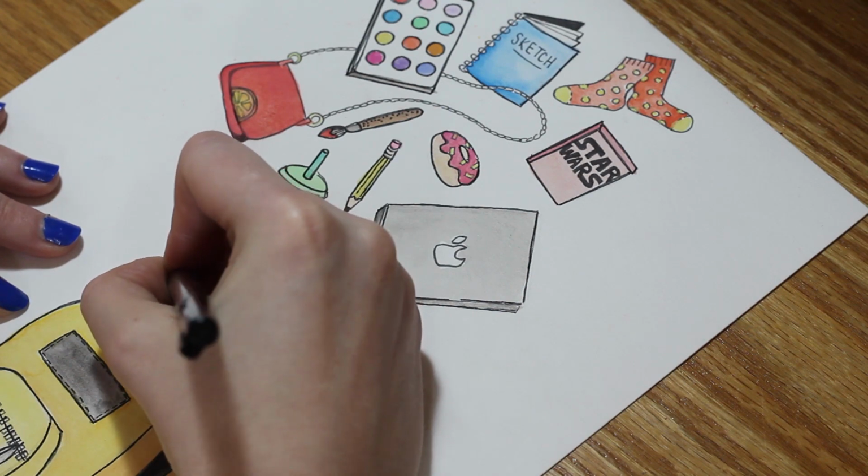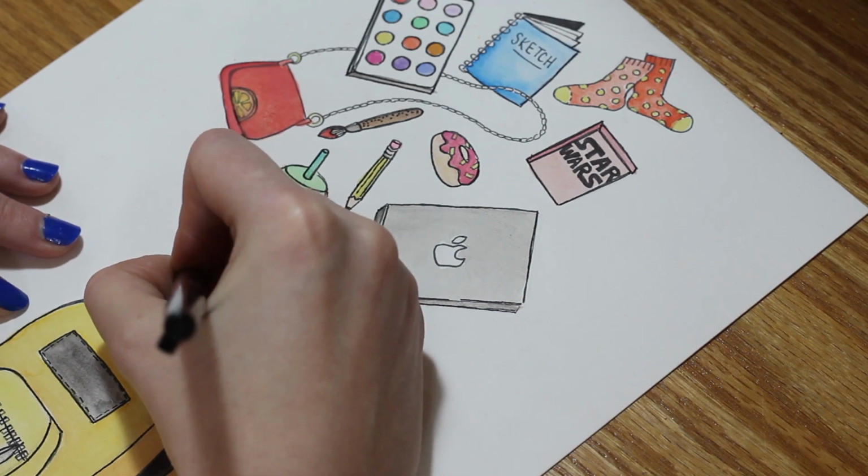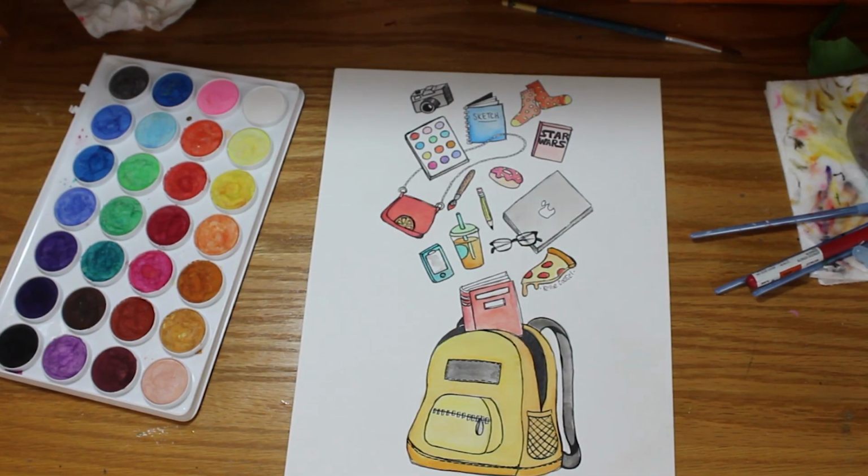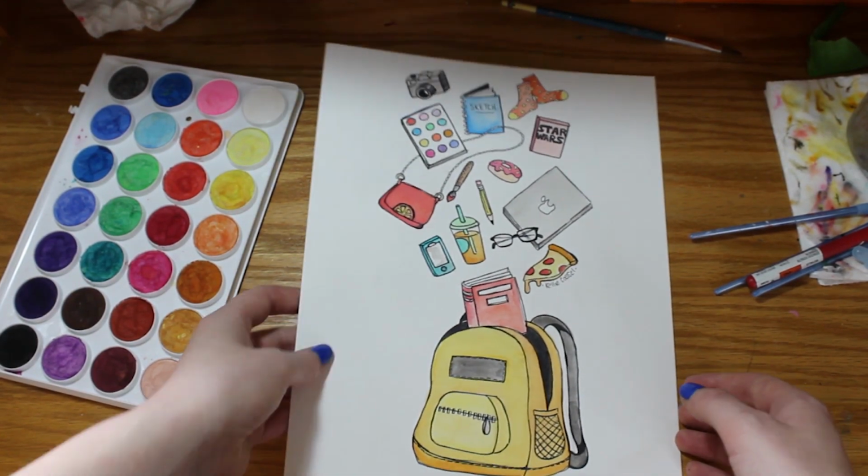I really like doing stuff like this with lots of little details, so I'll probably be doing more in the future using other art supplies, but for now, watercolor is my number one.